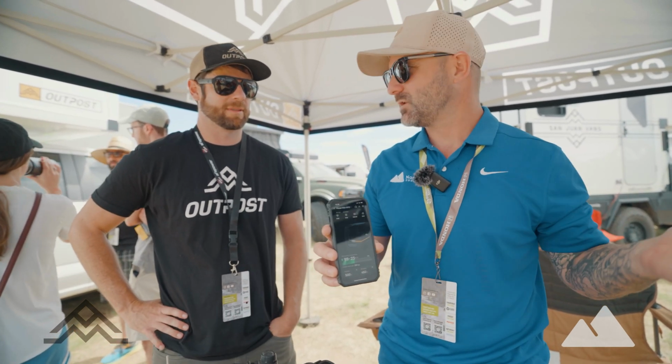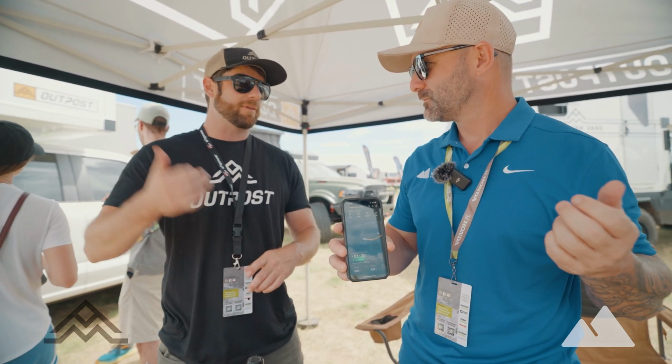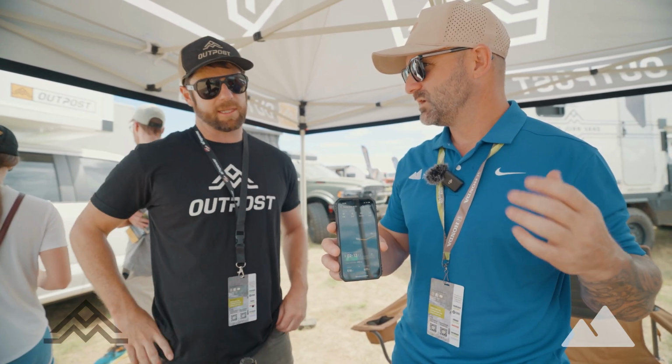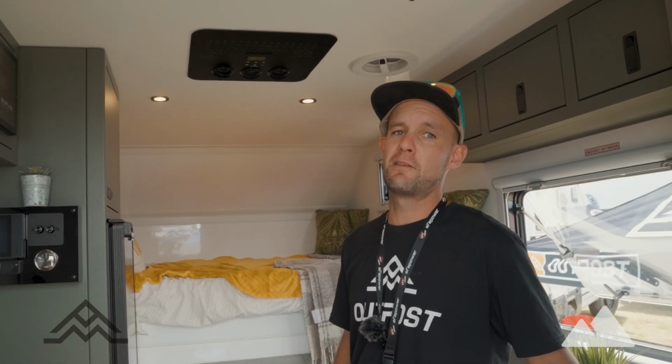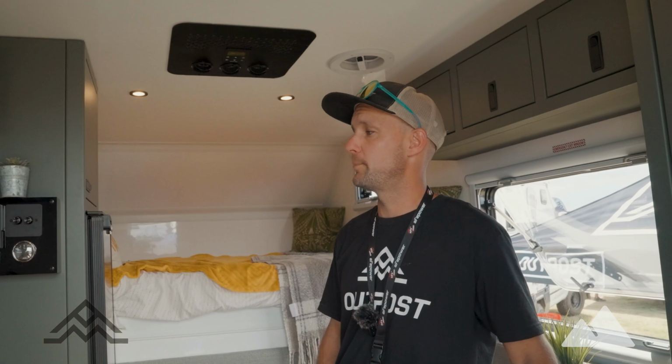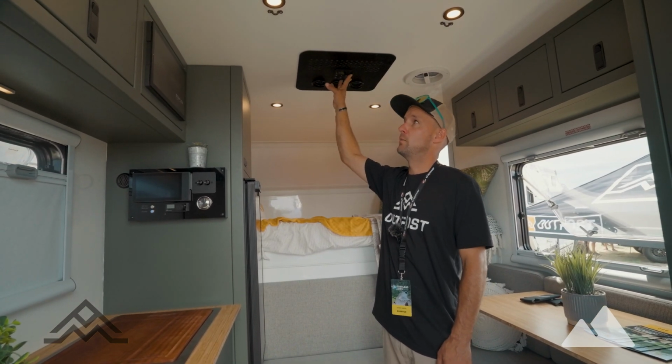This AC can basically run all day without tapping into the batteries because you're also charging the batteries. We're also running the fridge and the lights in there too, so it's not even just the AC. That's in eco mode. Welcome to the interior of the 6.5 Outpost slide-in truck camper. This is that Nomadic 48 volt X2. I really like it.